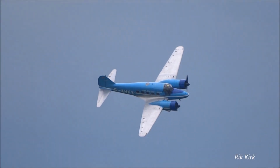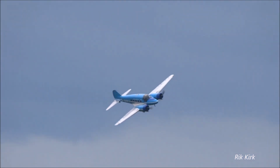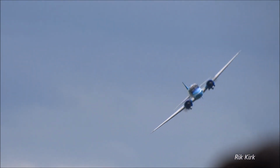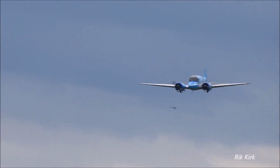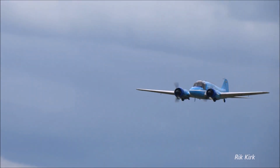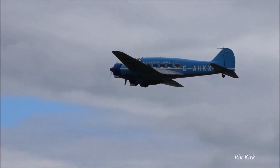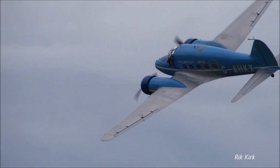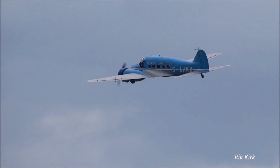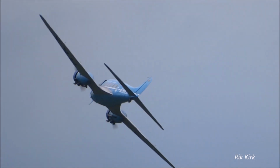This particular aircraft is one of the post-war civilian Ansons. In fact, they were still in production up to 1952. This aircraft made its first flight in November 1946 and was used as a communications aircraft and also as a development aircraft for instruments by Smiths Instruments at Staverton at Gloucester. And they operated it till 1959. The aircraft then had holes cut in the floor, and it was used on aerial survey contracts, first of all by Meridian Air Maps, and then Kemp's Aerial Surveys, who operated it until the early 1970s.